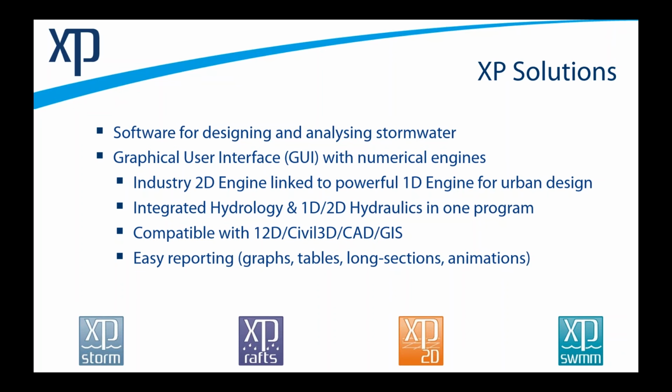Another big thing that people like is our really powerful 1D engine. This allows you to model and design a detention basin whilst integrating with a 2D overland flow. The routines in our 1D engine are probably some of the best in the market, and that'll help get your detention basin down nice and small using our optimization routines. Linking that all together with your hydrology and your 2D means you've got a package that does what you would expect it to when modelling the real world.